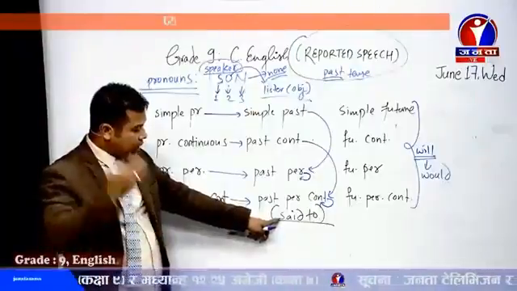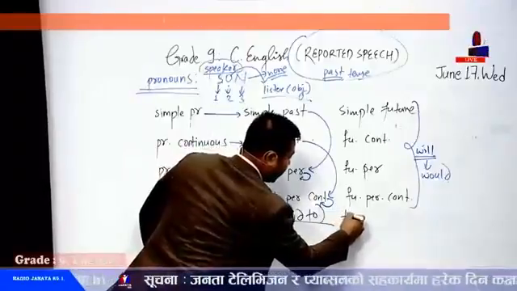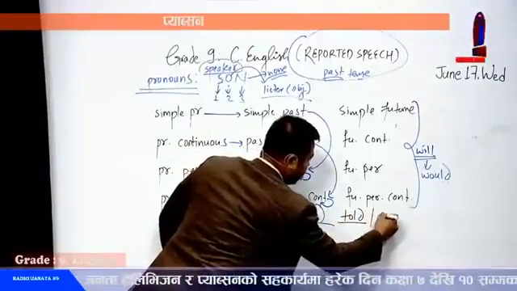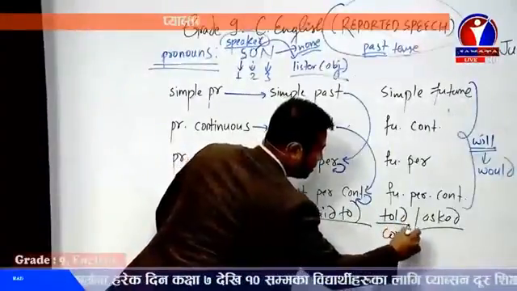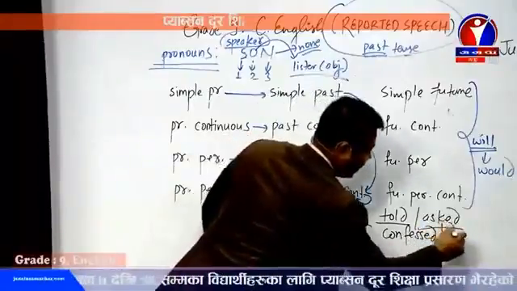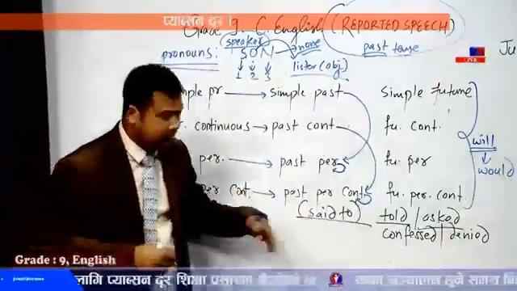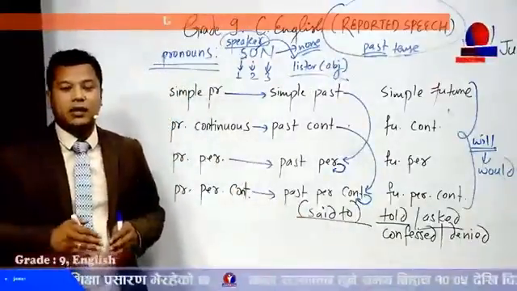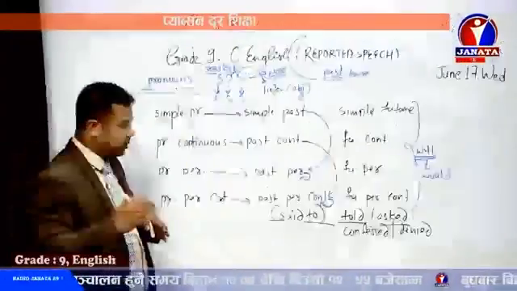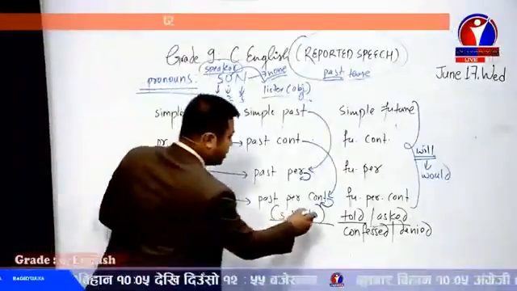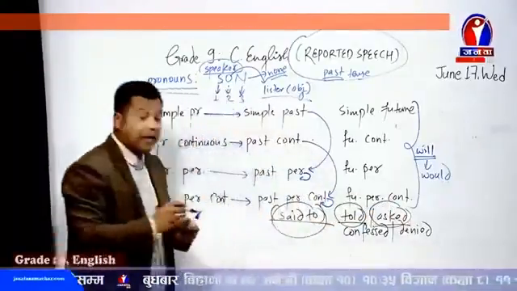But once you transform the direct speech into indirect speech, said to becomes told. Said to can become asked. Said to can become confessed. Said to can become denied. There are many reporting verbs like compelled, forced, enabled, allowed, permitted, questioned, interrogated, inquired. But we are not going to go after all. For grade 9 and for grade 10 too, understanding said to with its transformation told and asked is enough.